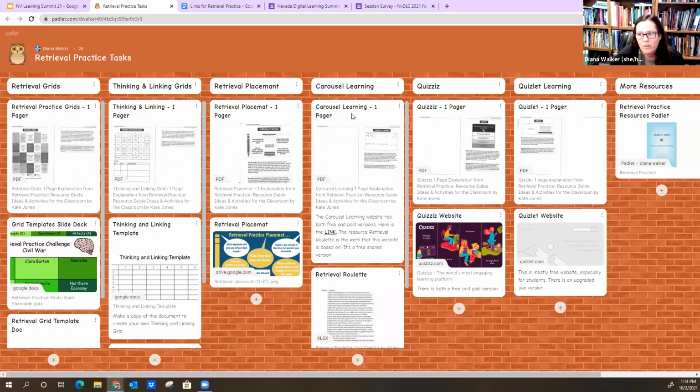He partnered with a pay company for Carousel Learning, which does the same thing, but you put in your own and there's a little bit more support. If you're very comfortable with Excel, you don't worry about messing up the equations, right? But if you're not that comfortable with Excel, something like Carousel Learning, where you don't have to worry about it, is there. There's a free version and a paid version.